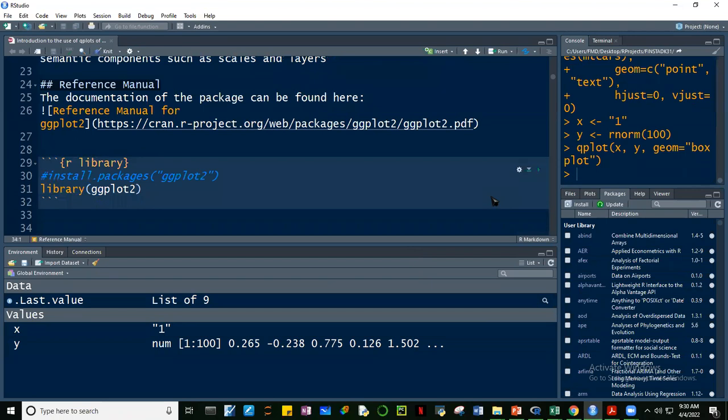Now, how do we use ggplot2? Of course, you have to install the package first. If you haven't installed it, just remove the hashtag here, because we know that the hashtag is a comment. If I run this, it will not run anymore, because I have already installed ggplot2 on my machine. So I'll just run require or library ggplot2 for me to be able to use the package. If you haven't installed the package, make sure that you remove the hashtag comment sign here and run both codes. So I'll just run the library.